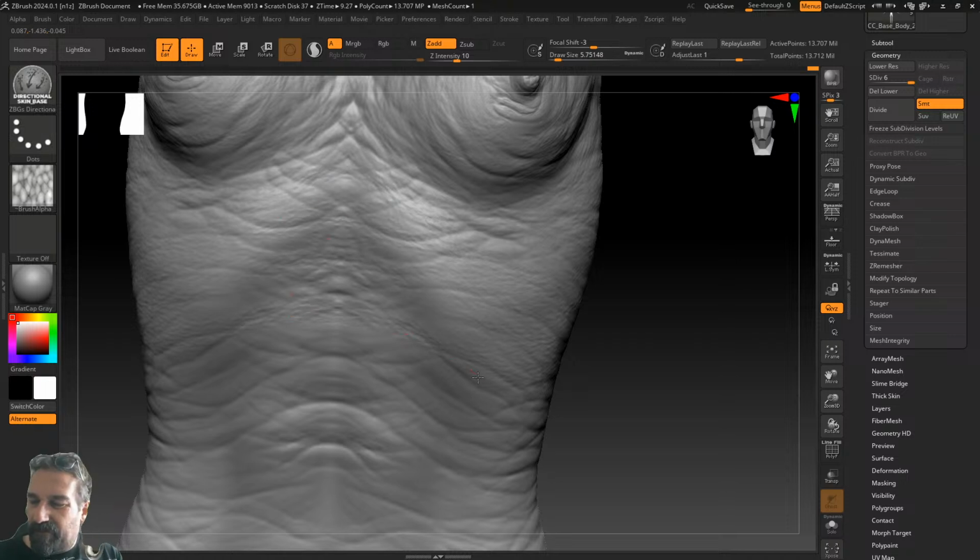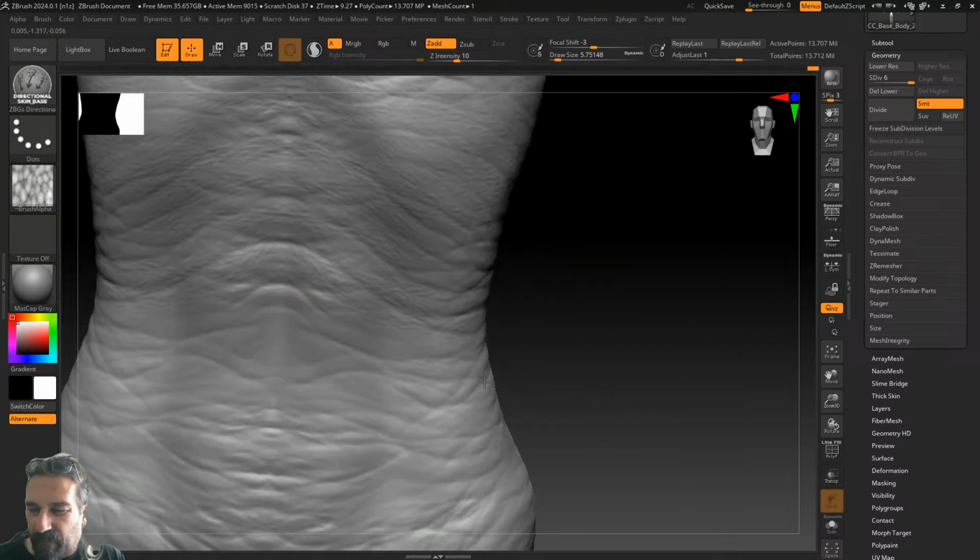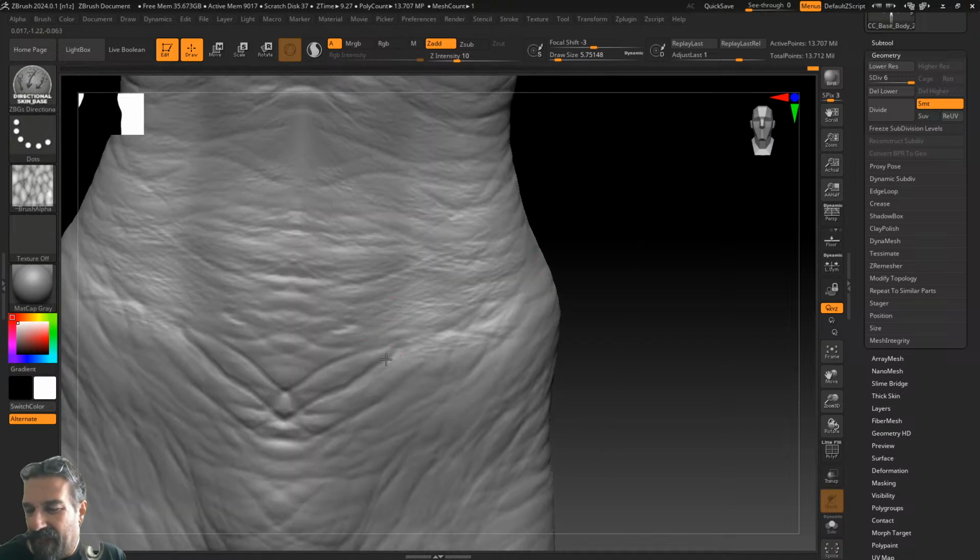I'm just kind of crisscrossing across the X part of the body here that we use for our mirroring. It's just the skin base texture, and no fine wrinkles, no pores, nothing like that. Not at this point anyway.